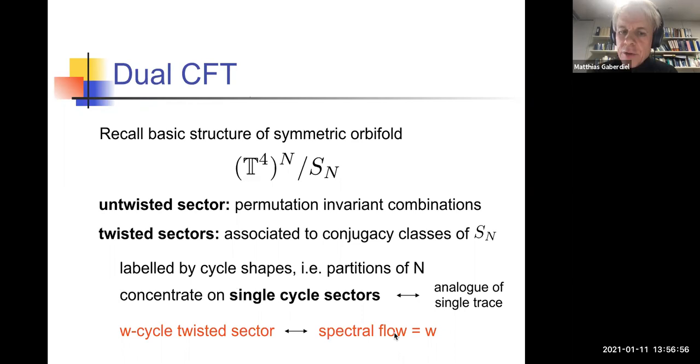So the two-cycle twisted sector marginal operator is a specific state that appears on the worldsheet in the two-fold spectrally flowed sector. So there's a specific worldsheet vertex operator we can write down. But maybe it'll become clearer how this works. In particular, what I want to explain to you is that the correlation functions of the dual CFT are reproduced by the correlation functions of the corresponding operators in these spectrally flowed representations of the SL2R Wess-Zumino-Witten model.